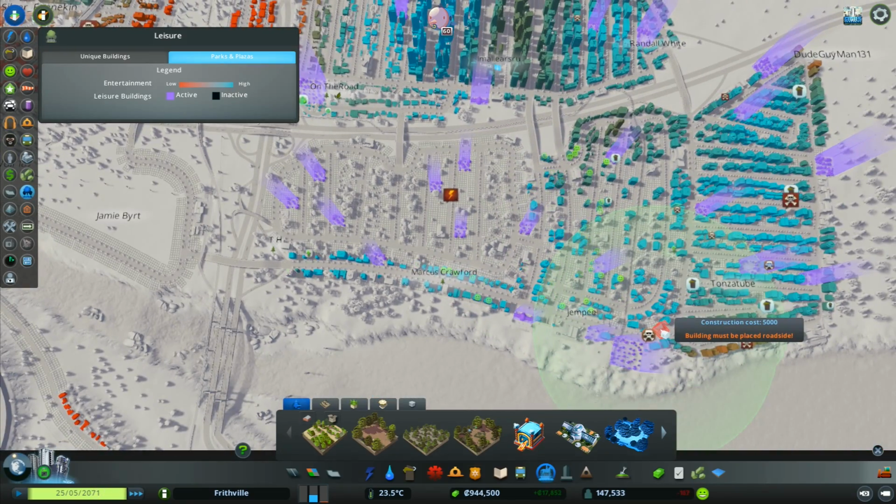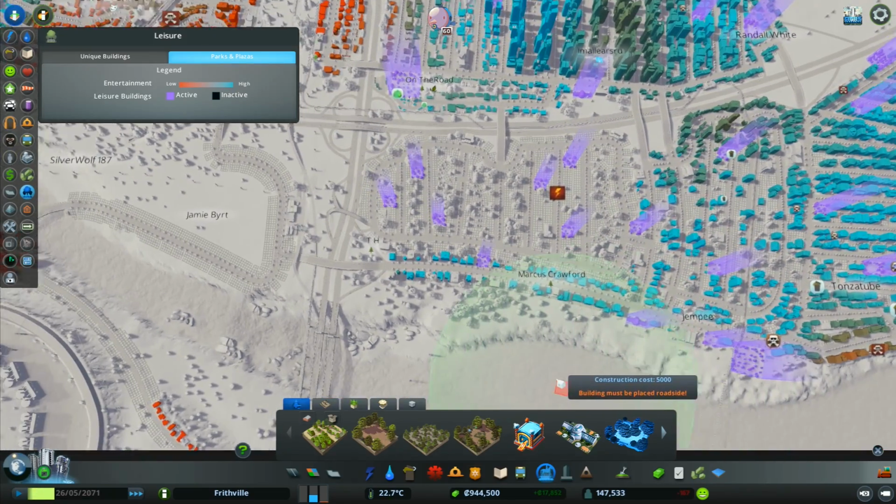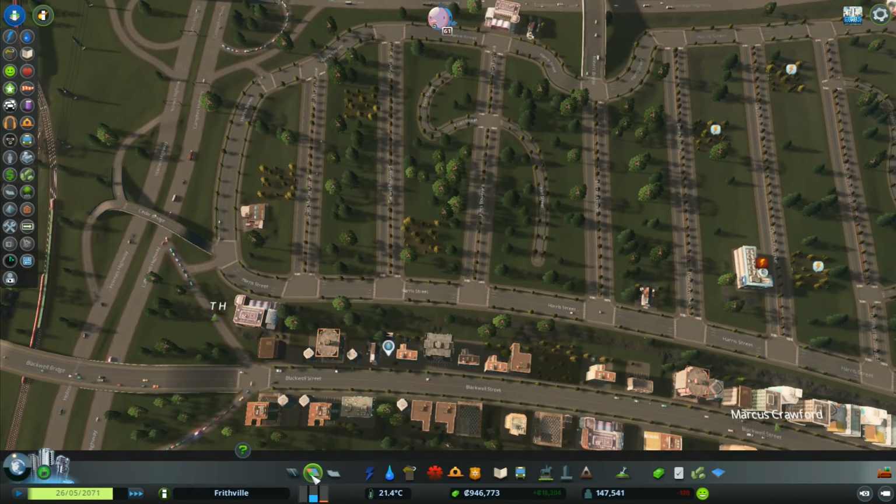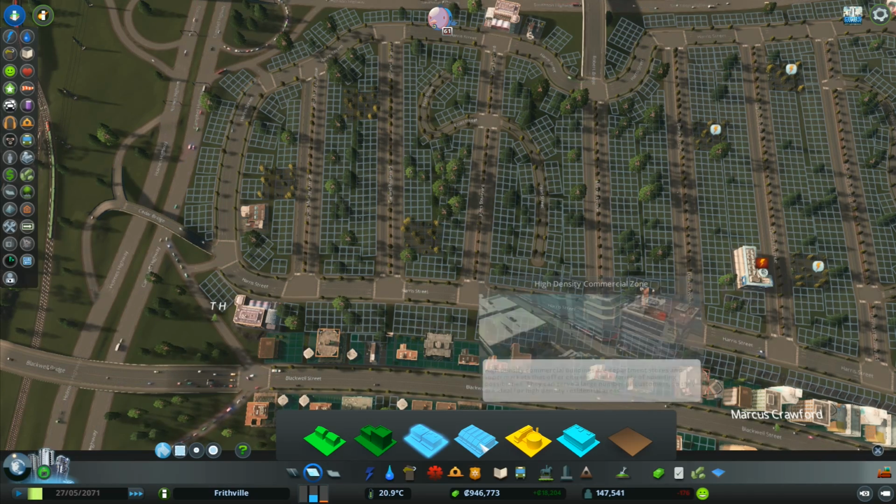Right, so there's lots of dog parks. I haven't got any variation on that. Don't really mind. I think that'll be fine. And I'll drop that one down. And then we'll go back here into zoning.